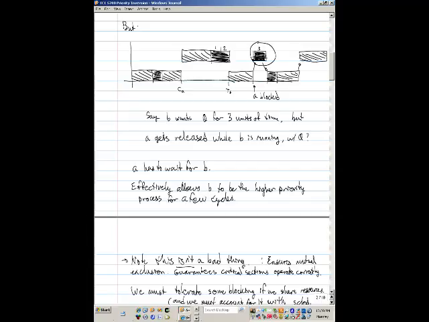B runs, completes its execution of the critical section, releases the semaphore. As soon as it gets released, that grants ownership of the semaphore back to A, and A gets put back on the ready queue. And since A is higher priority than B, A gets the CPU, B gets to be preempted. So A now gets to run, owning the semaphore, then gives up the semaphore and finishes its execution. And as soon as it finishes execution, it goes to sleep. Then control transfers back to B because B is the next highest priority process available and wanting the CPU. So what happened here is, for this one little chunk of time, we got to run B as if it were the higher priority process.